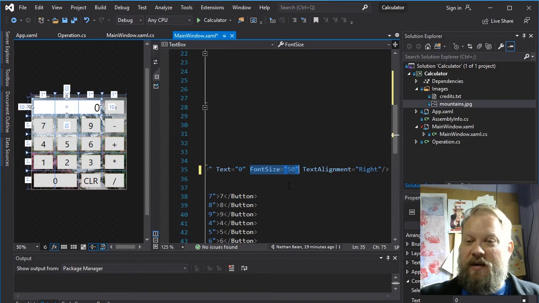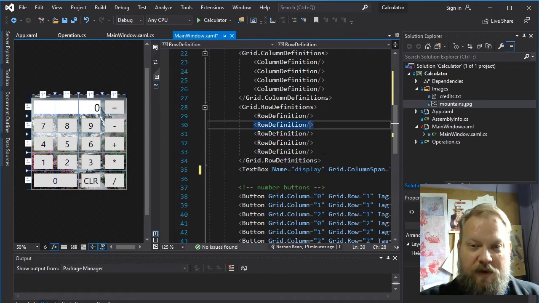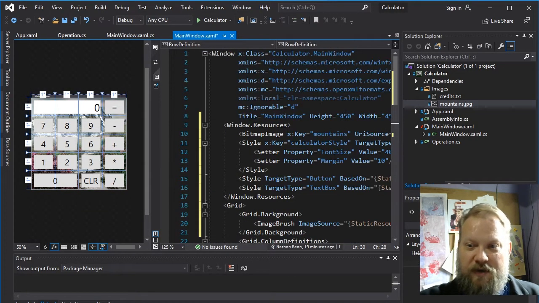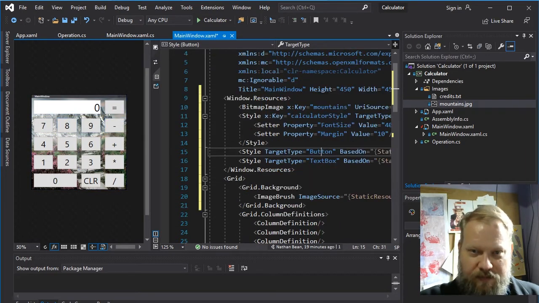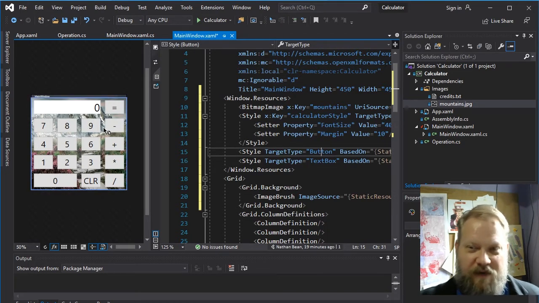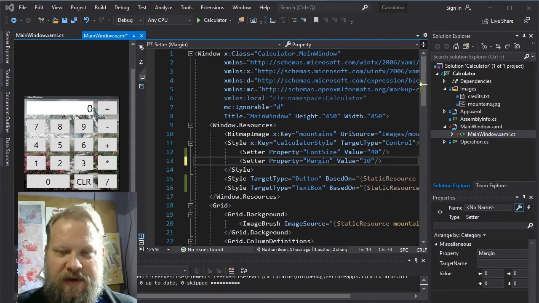So basically, in this case, declaring it on the element itself is really the closest we could get. So we're definitely going to be using the 50 pixels instead of the 40 pixels that was defined in our style. But we also grabbed the margin because we didn't override that. Now we're applying that margin. So this is a really quick and easy way to style a lot of content without needing to do a ton of extra work. So the next thing I'd like to turn our attention to is implementing the actual functionality.